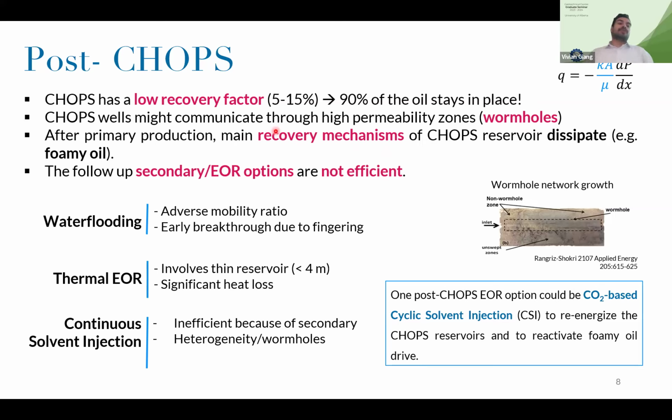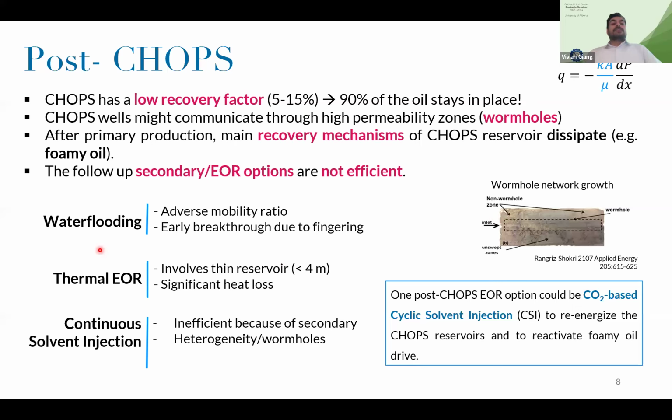So usually you have three options to continue with those reservoirs. Number one is just waterflooding, which means that you inject water from a wellbore and you push the oil to the other wellbore. That's not a good idea, because if you can see here in this sample, here you have the wormhole. So if you inject water, the water is just going to go through that wormhole. It's not going to sweep any oil from there.